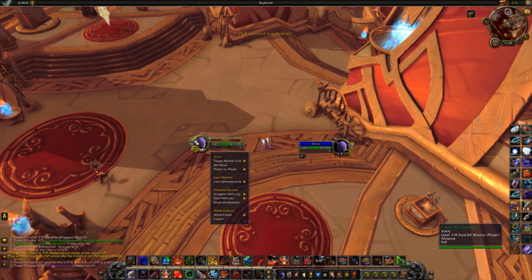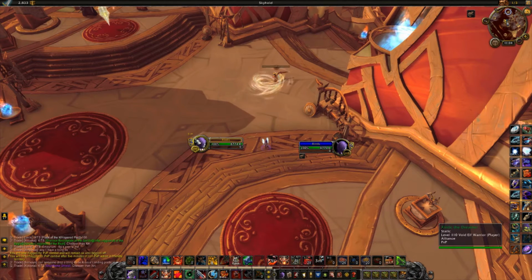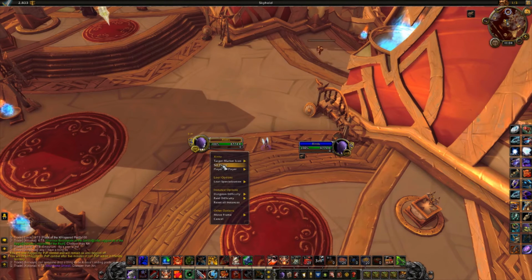Alright, so when you do that, when you swap, it puts 5 minutes on your thing here. So you have a 5-minute window where you're going to be flagged for PvP regardless. So tough cookies. Loot spec on Fury. If I wanted to try and get legendaries for a different spec, I could switch specs to try and get different loot options or different things dropped for that spec.